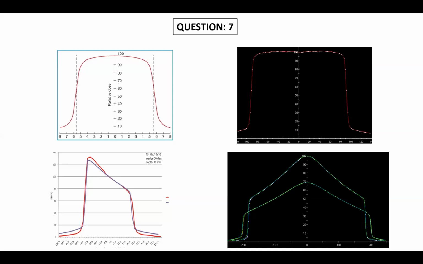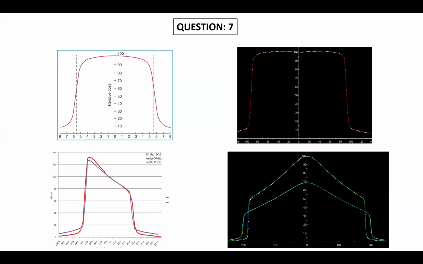Sir, beam symmetry and flatness. Symmetry means? Sir, dose uniformity across the whole curve, sir. From the central axis to the end of the beam, it should be flat, then uniform. Flatness is uniformity across the whole field, sir. But then symmetry means you said just now that one only, no? You are telling uniformity for symmetry and also uniformity for flatness.